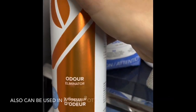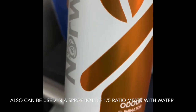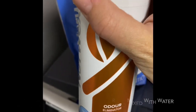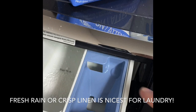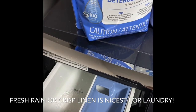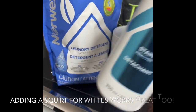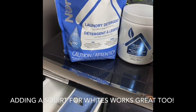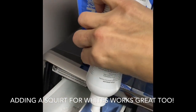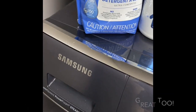This is our odor eliminator — I absolutely love it and I would not do laundry without it. I put a capful, just a little splash, usually in the fabric softener or bleach compartment. I don't use either of those, so in there it goes. And lastly, if the load is like my kids' clothes — there's just always staining — I just put a little bit of booster right in there, close it up, and now I'm ready to start my laundry.